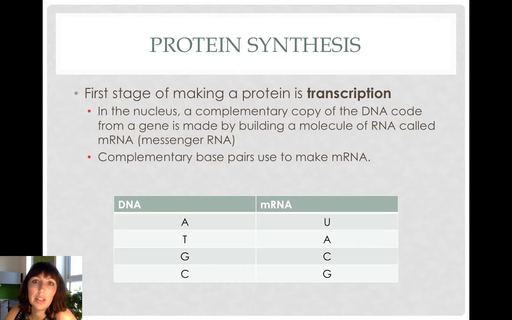And let me just go back real quick. When you think about transcribing something, it's copying something, right? And that's what's happening here. In the nucleus, the DNA is being unzipped, and a complementary copy of one side of the DNA is being made into an mRNA strand, and that's why it's transcribing it, right? It's reading, writing, and recreating the information on one side of that DNA.